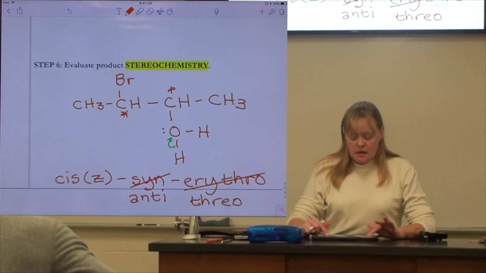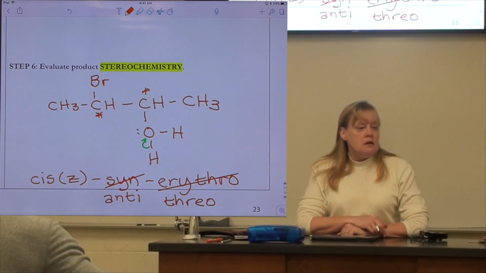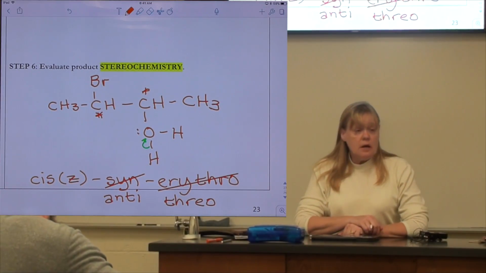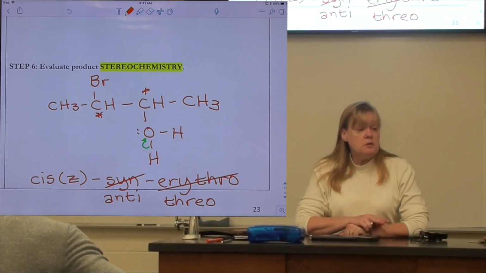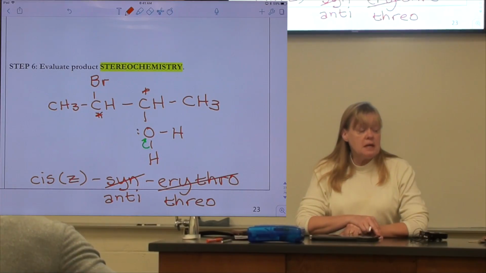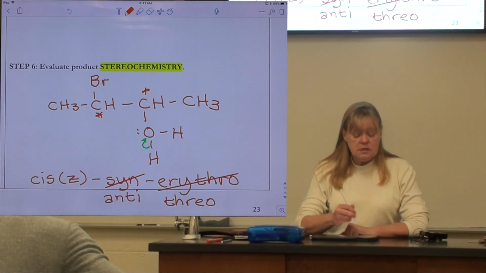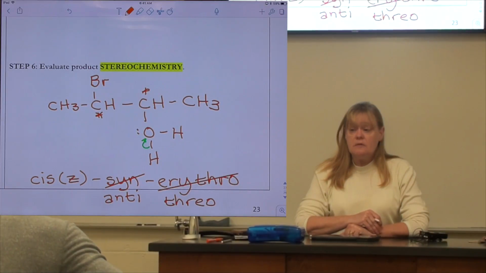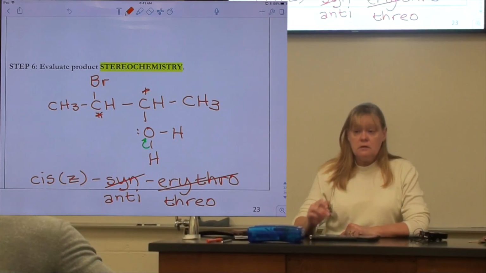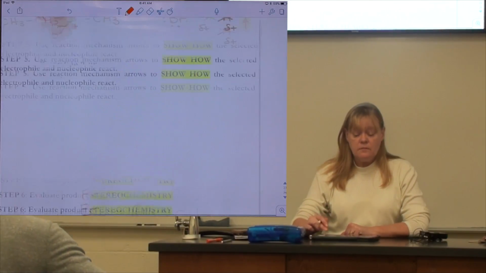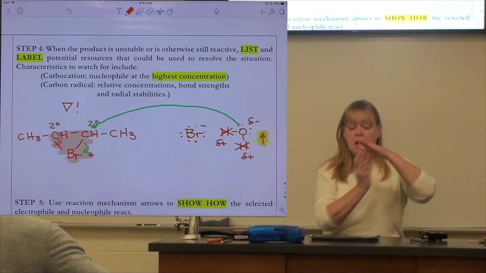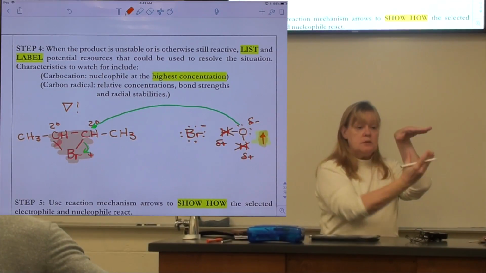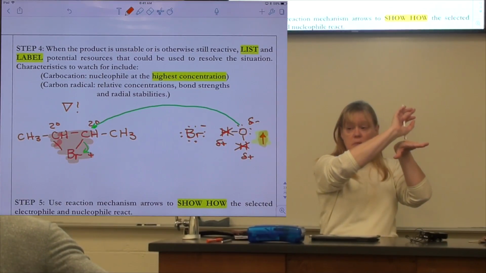So when that adds on, you have two chirality centers that were created. Because you have two chirality centers, you have to think back over the mechanism, and you also use cis and erythro. There was an anti-mechanism, though, because the strained ring blocked one side, so the water had to add from the opposite side. The bromine blocked one side, so the water had to add from the opposite side, which is the definition for an anti-mechanism.